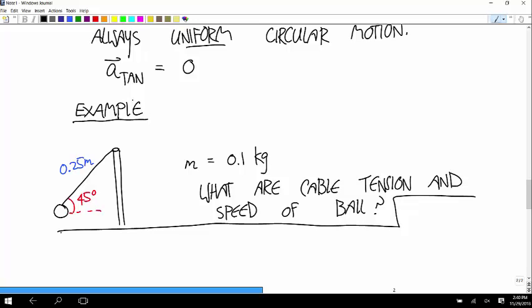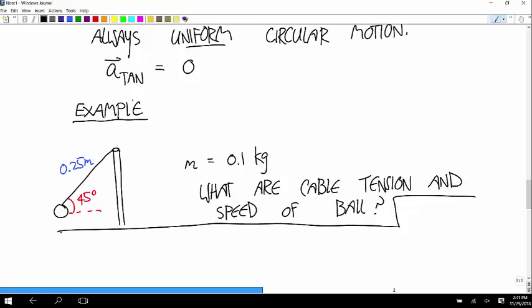Okay, let's think for a second before we do the calculations, just intuitively about how these three things relate to each other. As that string gets more horizontal, say this angle wasn't 45 degrees, it was 10 degrees, and the ball was up here somewhere spinning around. What do you think would have to happen to the speed of the ball for that to be possible? It would have to increase.